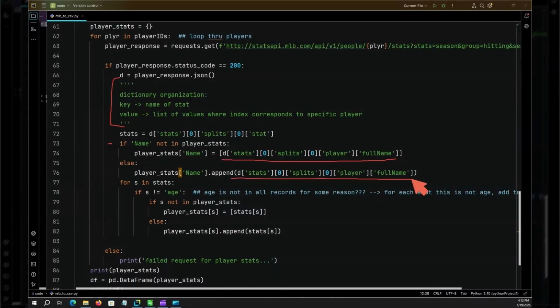This is classic dictionary population syntax, where if the key is not already in there, you create it. If it is already in there, you're just going to append to the list that's already there. That's what's going on here.